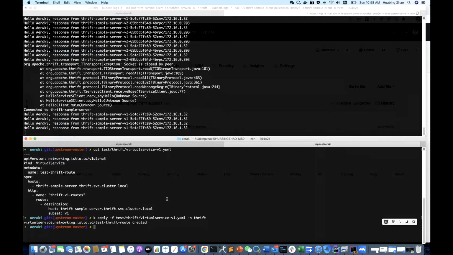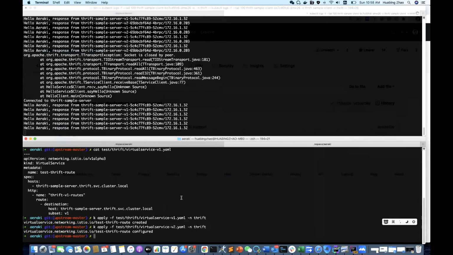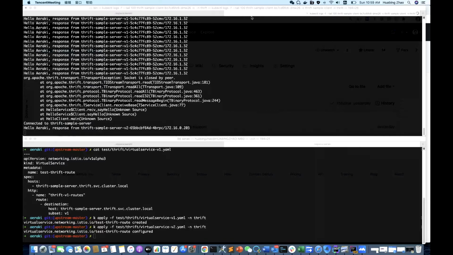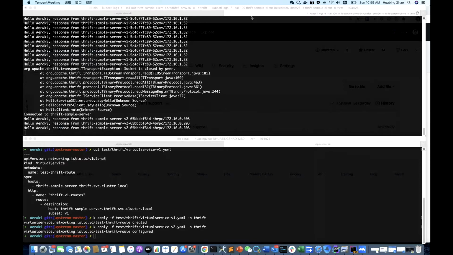Okay, let's try to route the client to version 2. Now all the requests from the client are forwarded to the version 2 server by the Envoy sidecar.